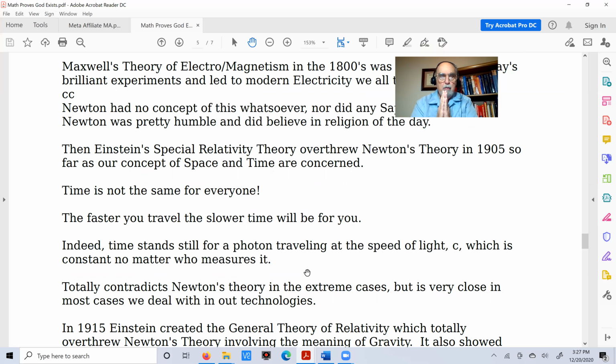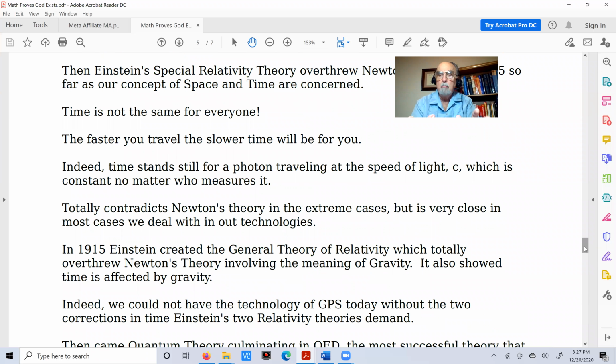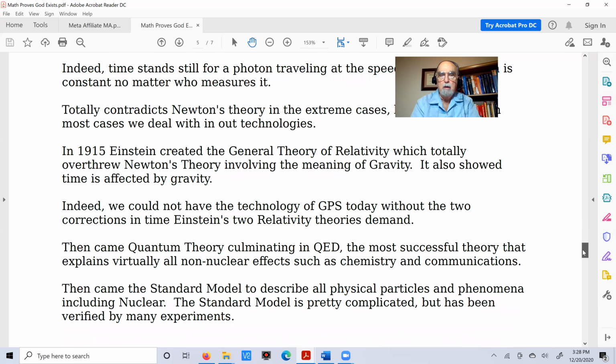Okay. Newton would have had no idea about this. Now, in ordinary speeds and situations, Newton's theory and Einstein's theory are very similar. So we still use Newton's theory for ordinary engineering stuff we do. But we have to use Einstein's theory for certain things. For example, there would be no GPS today, and we all use GPS on our phones, right? Our cell phones have it in them, and it's how we get around. Well, GPS had to have two corrections in it, one for special relativity theory and one for general relativity. And if they didn't know about those two theories, there'd be no GPS today. And so Einstein's theories were critical for that.